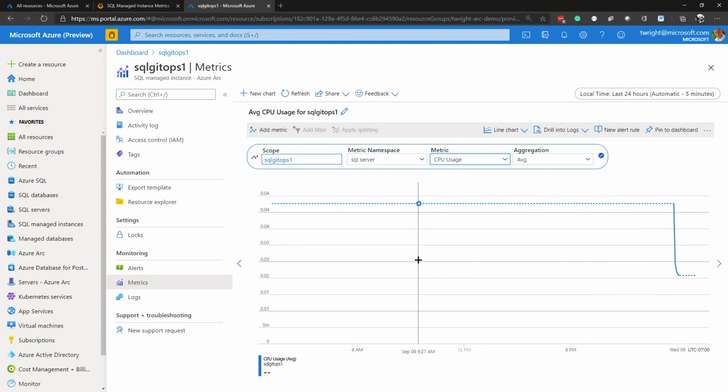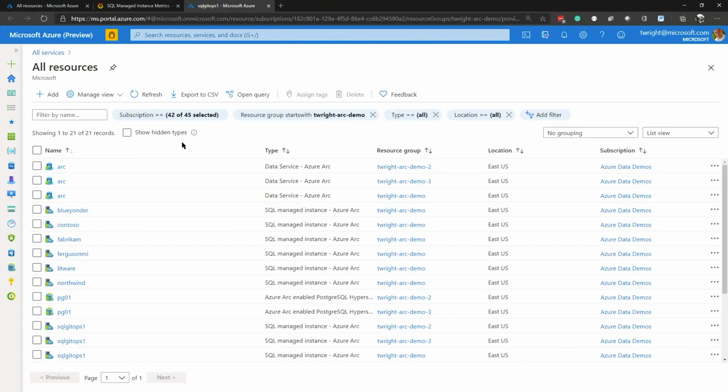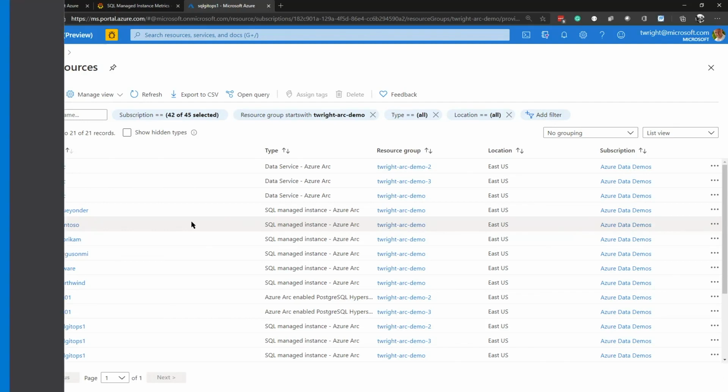Now, the really great thing about the Azure portal is that we can view all of our instances that are being managed across our entire data estate in one place. So each of those data controllers, I exported out the data, uploaded it to Azure. So here we can get a single view of all of our database instances across all 3 different environments right here inside of the Azure portal and manage them all from one place. Whether it's with the portal or the ARM APIs or the Azure CLI, we can manage everything in one place here. So this really shows the power of Azure Arc enabling our data services because we can manage all of our data services regardless of which environment they're running in from a single point of control here.